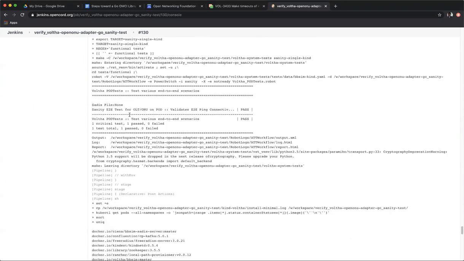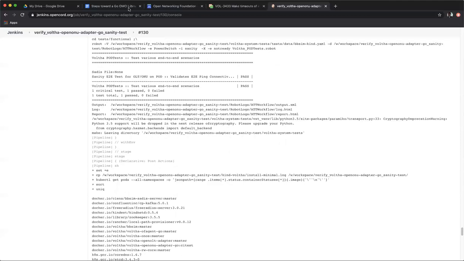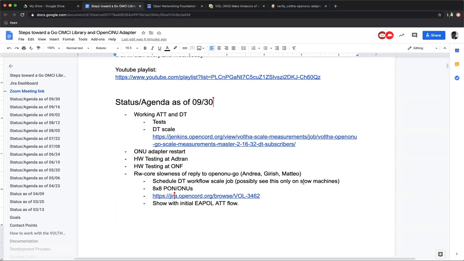The next step is to include the Turk Telecom workflows, but for that we still need some implementation that Özge is working on. Any questions on this?